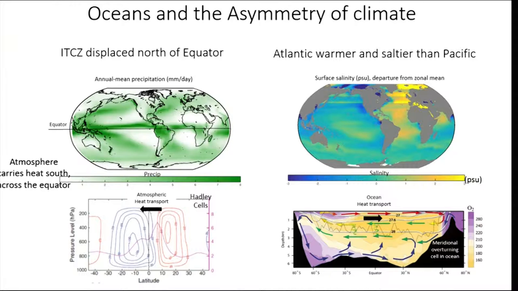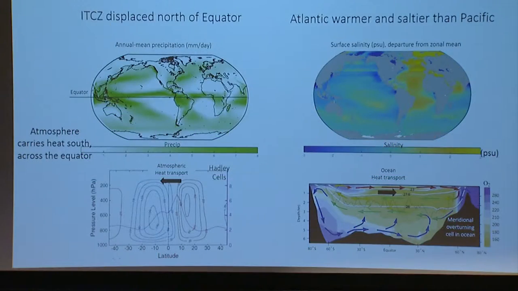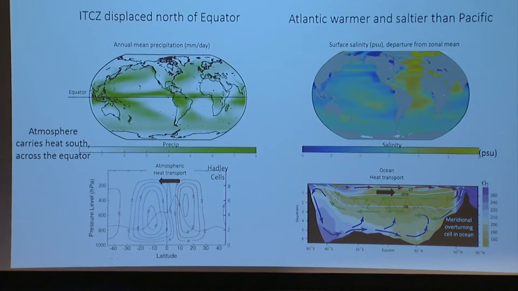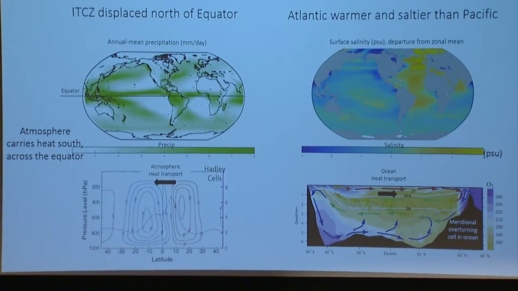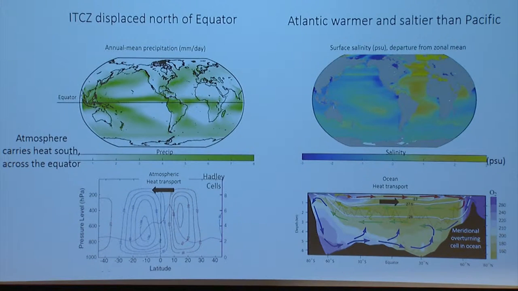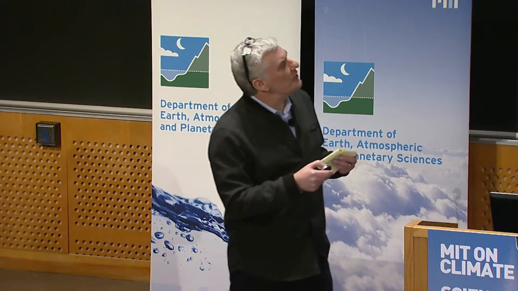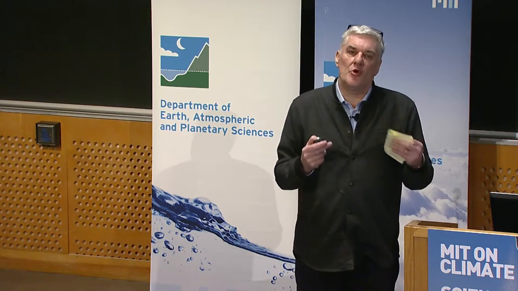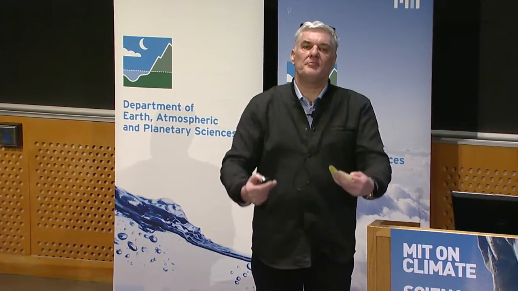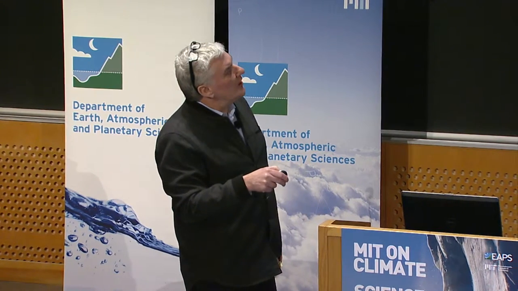Another important asymmetry is that the Atlantic sector is warmer and saltier than the Pacific. This is the surface salinity as a departure from the zonal mean, and the yellow areas tell us the Atlantic is saltier than the Pacific. This is a really important part of today's climate because salty water is heavier and more dense than fresh water. So you get, in the ocean, a big convective overturning cell — the ocean conveyor belt — in which we get sinking.